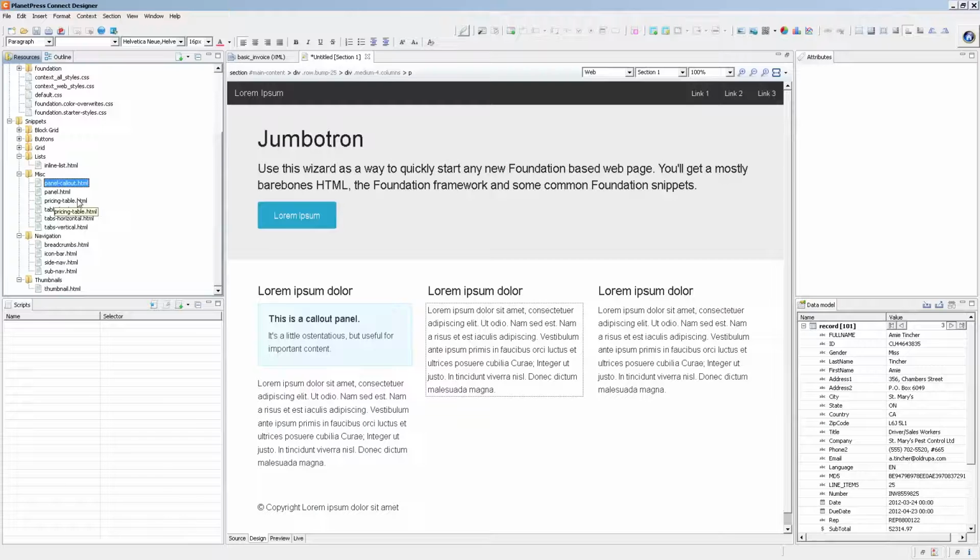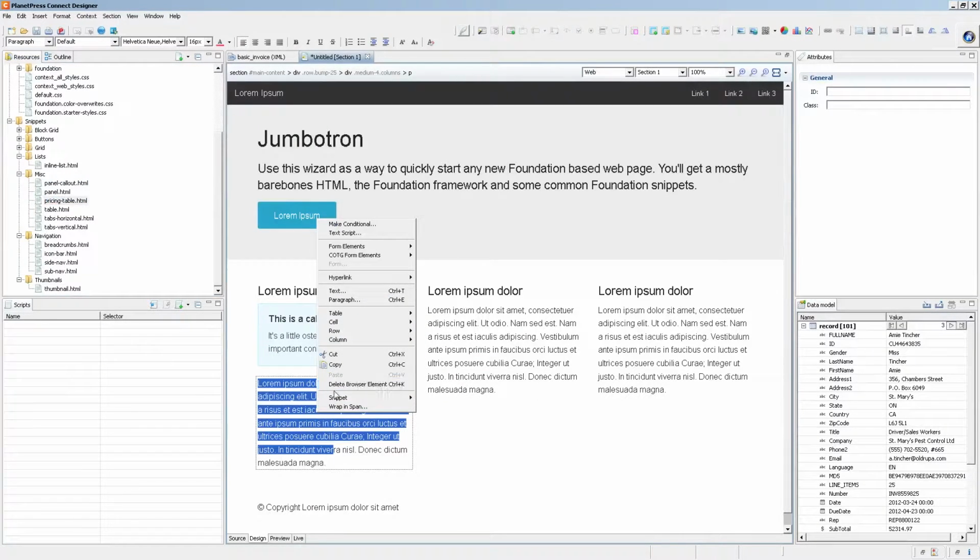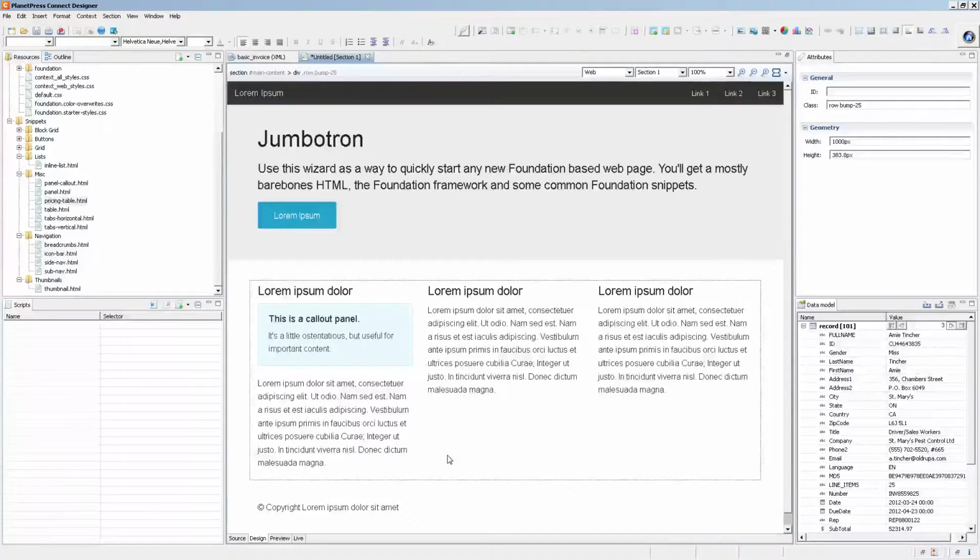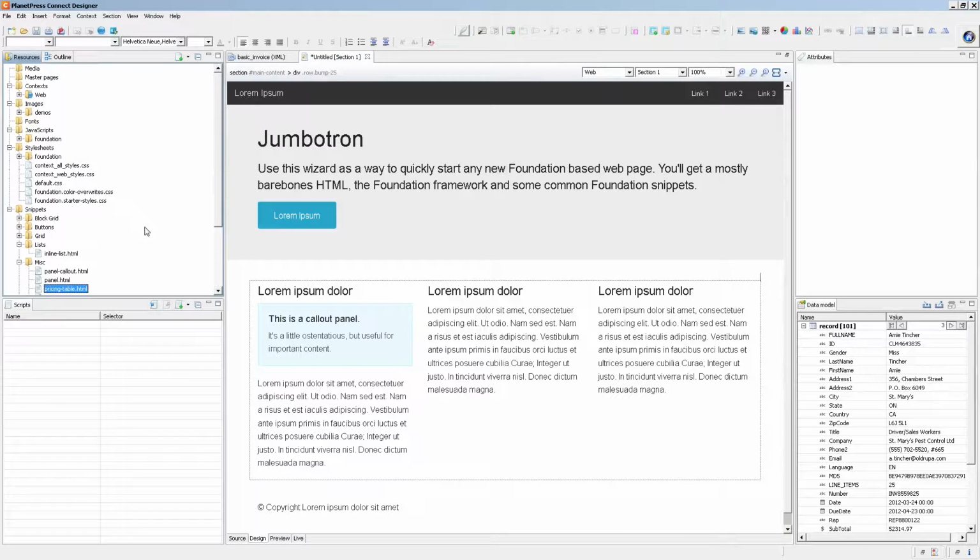All you need to do is create the snippet: right-click, snippet, create, and that'll create a snippet which you can drag into another template, just like that. So that's pretty cool, and all the images also, and the fonts and the style sheets you can import and export. And what wraps all of this together is the powerful scripting engine.